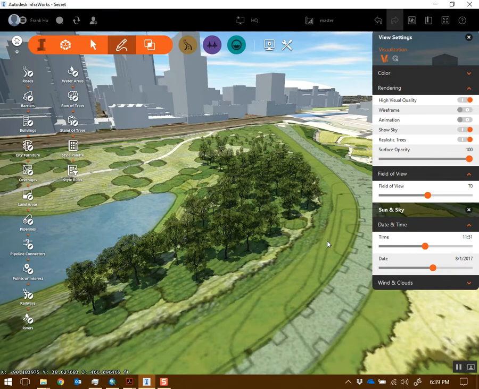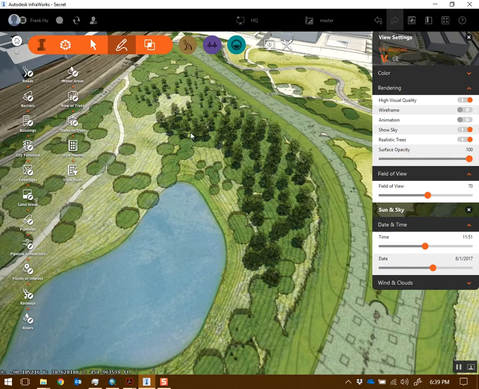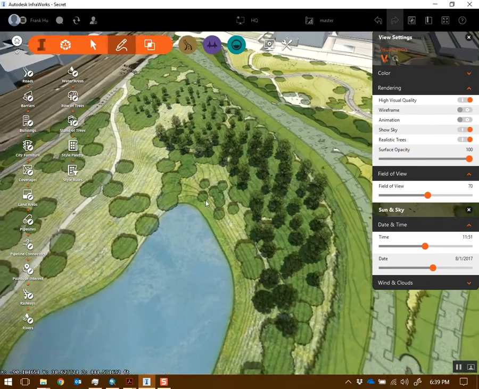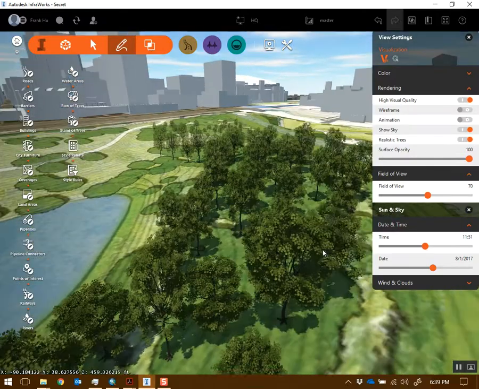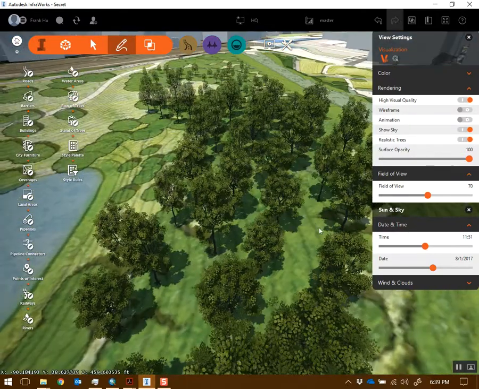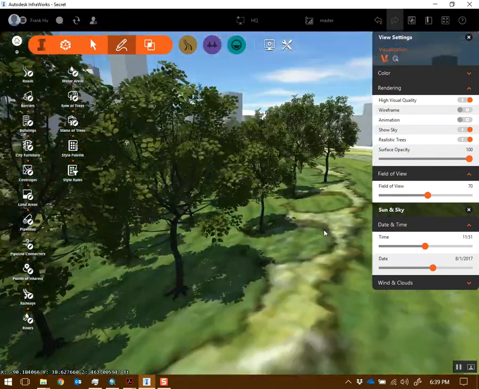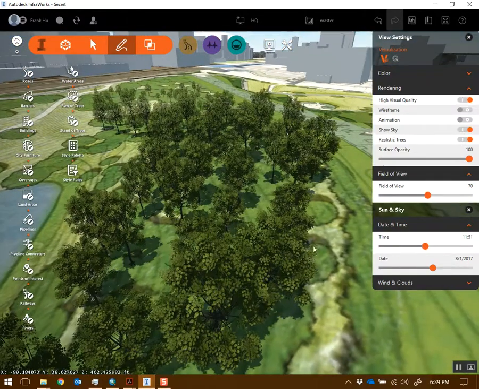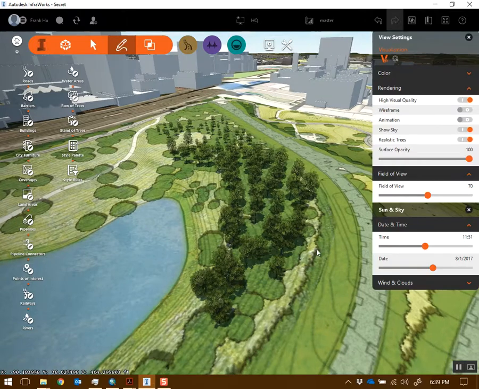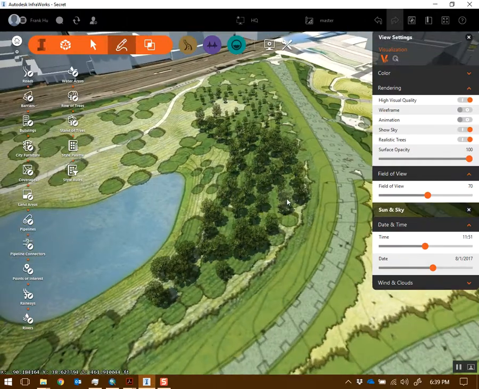So I like this tool because it's great for these kind of aerial renderings as well. So if you need to render out a large area, you don't want to model trees, just draw. What I do is I usually draw one of these large tree boundaries, and I create massing of trees like that. And as you can see, it actually has a high level of detail associated with it, and it also has a randomization feature, so it doesn't look like you just copy and pasted the same tree over and over again. So that's really cool.